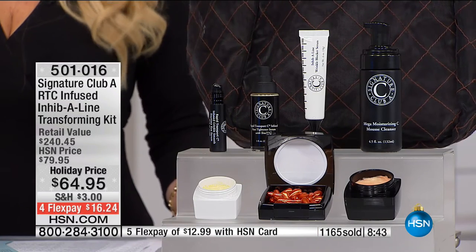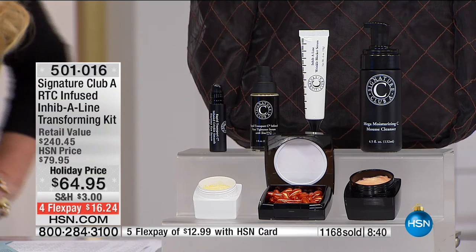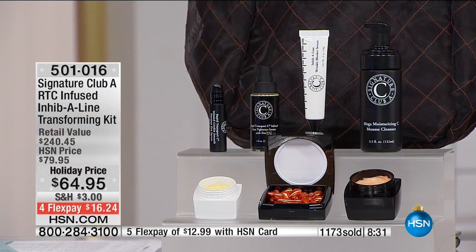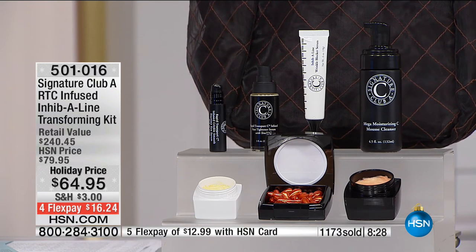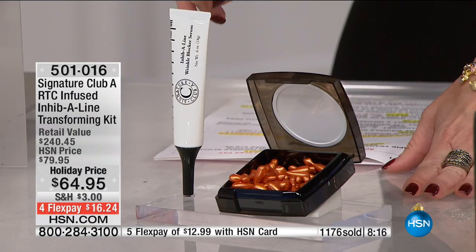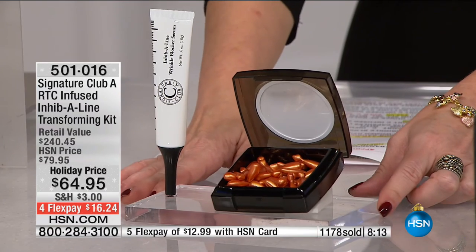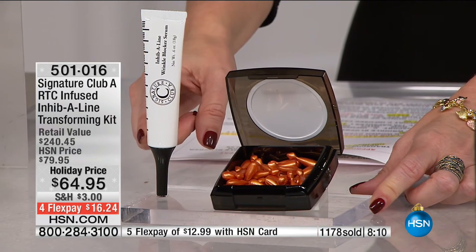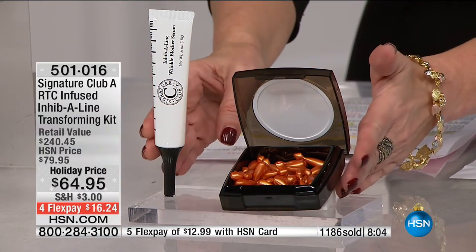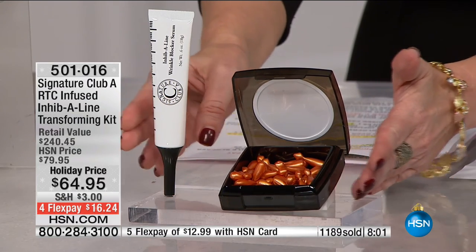We want to tell you again what you're going to get because it's a big kit — not the little kit. Once we are finished with the ones we have here, we are finished. We reduced it yesterday $15 — $79 was our best price. They're telling us we now have over 1,100 ordered; please use express automated ordering. It is our best buy, period. The Inhibiline is $39.95, the capsules are $39.50 — these two alone are over $80. That means your cleanser at $24.50 is free, your wonderful face tightener Tins Up at $37.50 is free, your crinkle smoothing eye serum with the rollerball at $26.50 is free, your day cream with filling spheres at $35 is free, and your night cream at $35 is free.